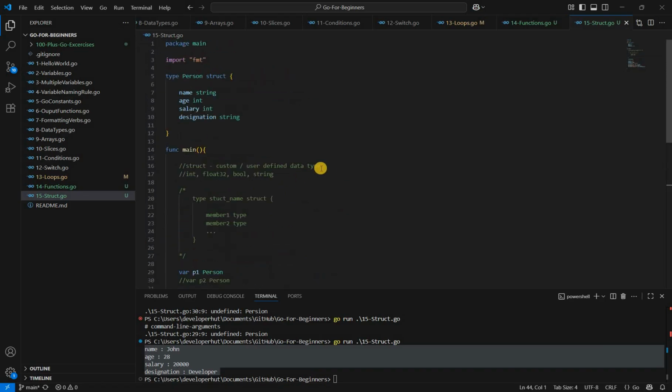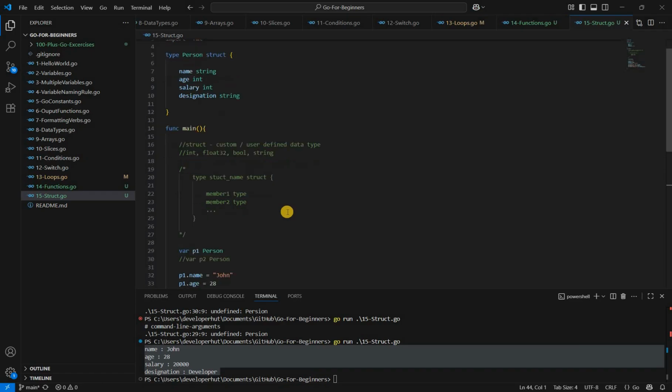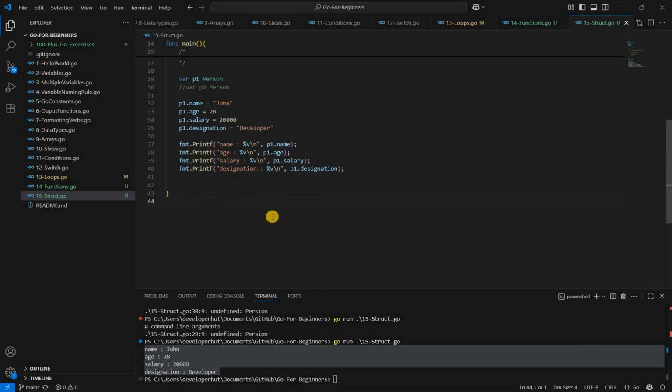Now, as we already said, this is a custom or user defined data type. So you can also use this struct as a parameter to another function. Let's try to pass this struct as a parameter separately. I will create one function, func print person underscore function, and I will pass p1, which is person.